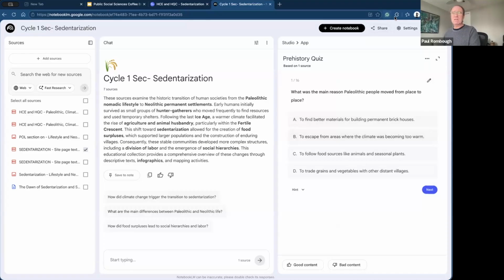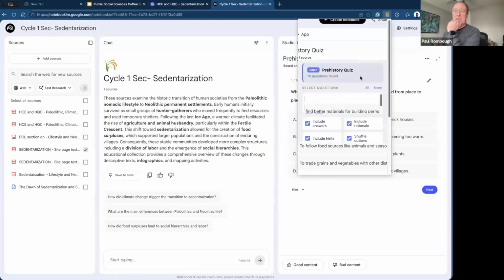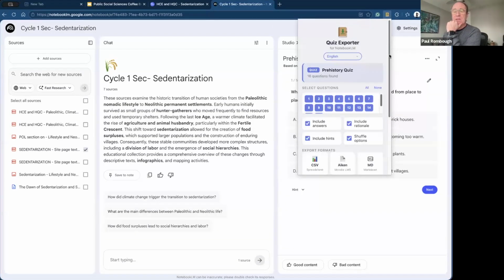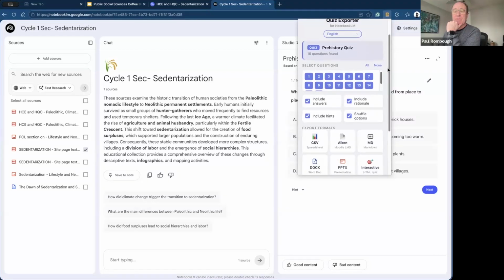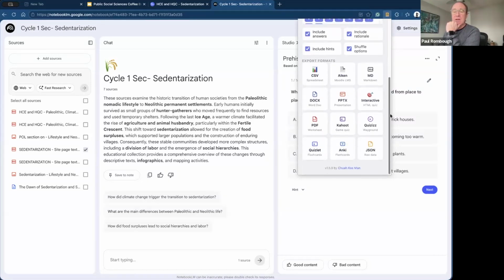But if you install an extension into Chrome or Edge, there's an extension called NotebookLM Quiz Exporter. When you install that and open the quiz, it'll allow you to export the quiz in a number of different formats. You can even select questions, I didn't notice that.